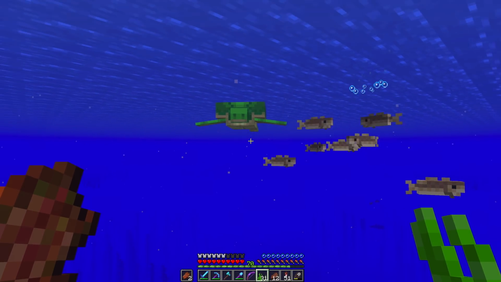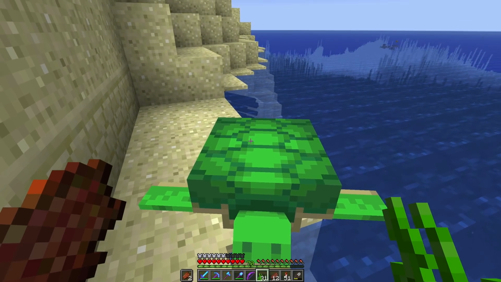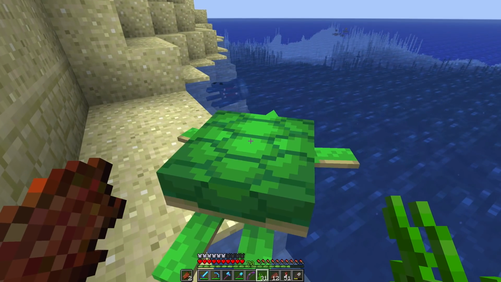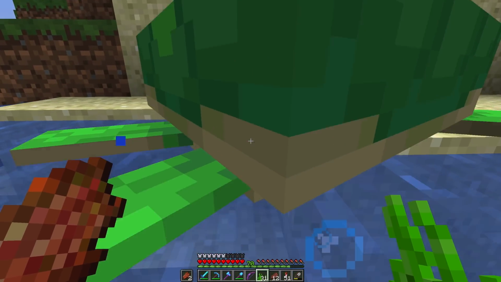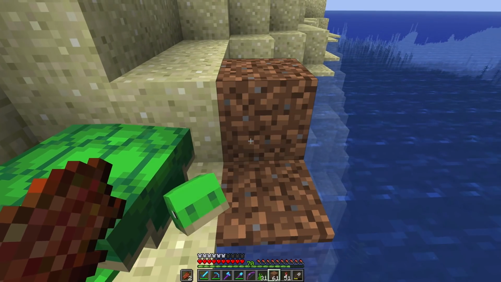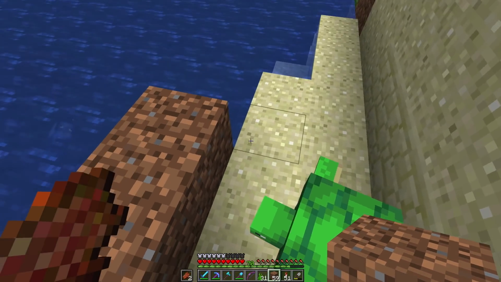Right, there's our beach. Come on, let's go. Hi, guy. Right, we need to trap you here somehow. Otherwise, you're going to swim off, aren't you? No, don't swim off. Stay here. Right, let's block him in. Don't escape. Stay there. This is your new home.